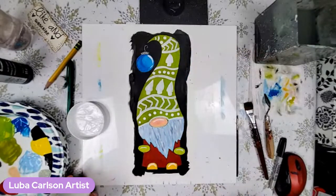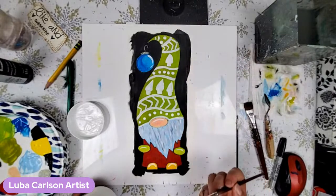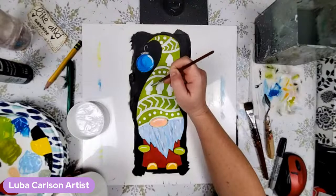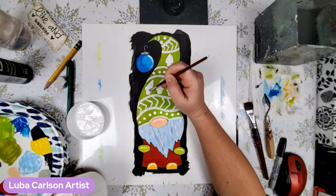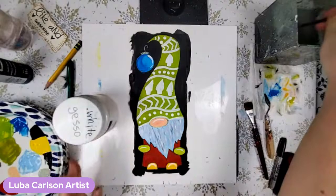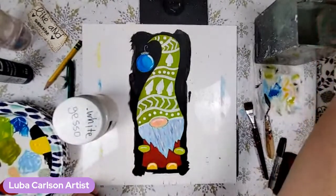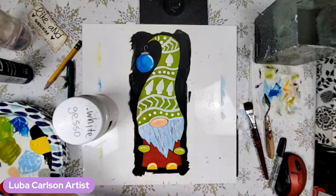I don't know. It is whiter, but it could be the same result if I just painted it white. Okay, let's do the comparing. Yeah, I mean, I can do this because I'm nuts. So this tree is gesso, a coat of gesso. It does show a little bit better on the camera. Okay, let's grab some white.